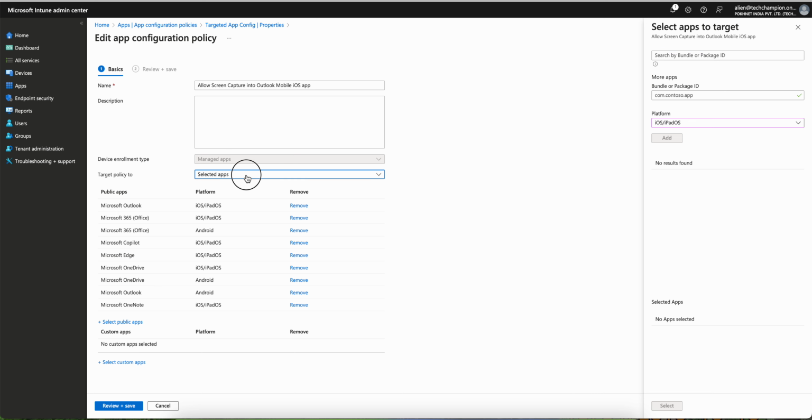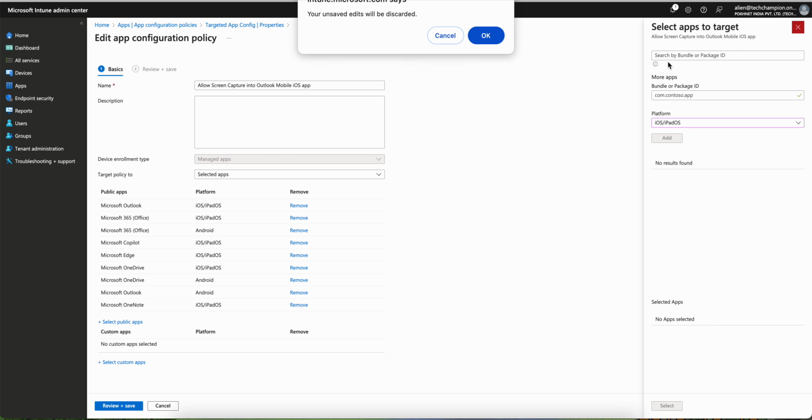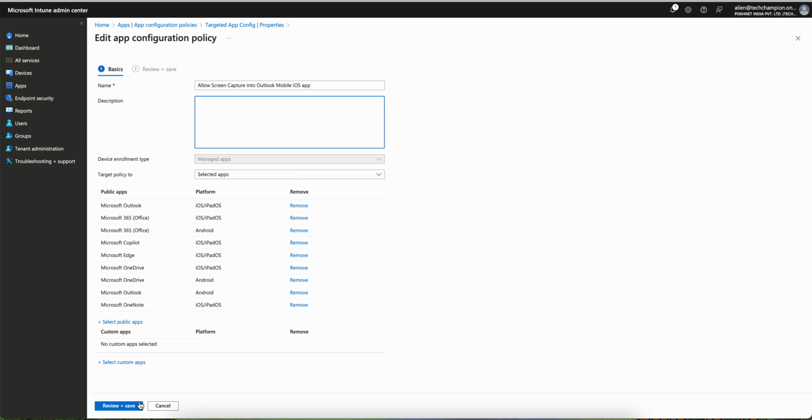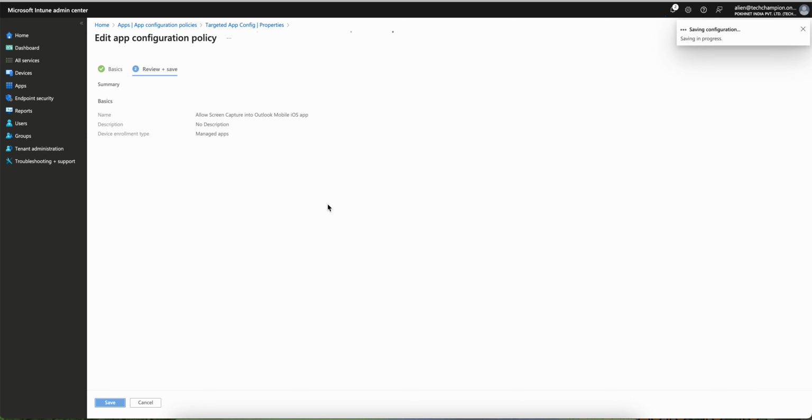Here I am selecting applications because I am just allowing screen capture for some of the applications. You can give it any name. Let me close this one and click on review and save.